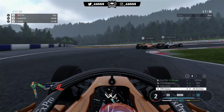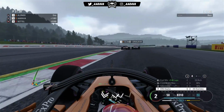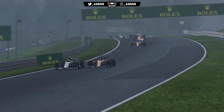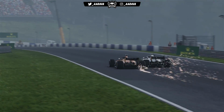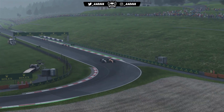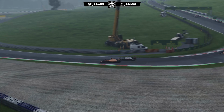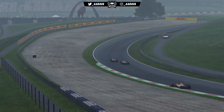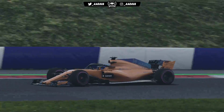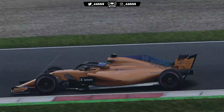Alonso does the same. Alonso around the outside of Grosjean, myself down the inside of Sebastian Vettel, so a tandem overtake there for me and Alonso. We're up into P3. Alonso still has to finish the job though on Grosjean. He's got some great straight line speed, the Haas car, but Alonso the long way round, and he's got it. He squirts the throttle, he gets ahead into Sector 2, and he's got the lead of the Austrian Grand Prix already. Alonso with a bonkers start there.